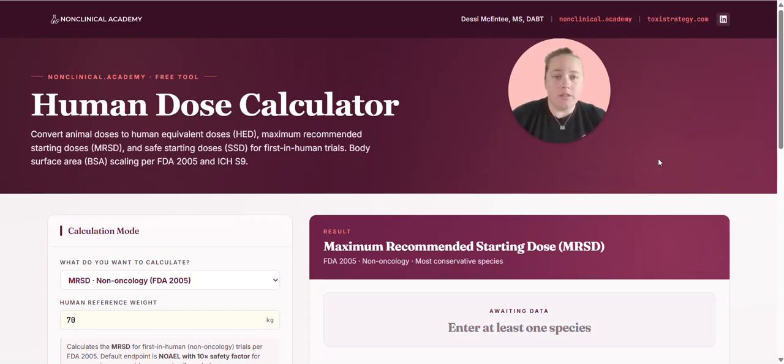So you've run your tox study, now you have to figure out how to get that tox study into the clinic. The biggest thing about non-clinical studies are that the NOAELs and the AUCs and all the data that you get from that, the overall summary and what the study director establishes as those last data points, those last dose levels, that is what's used to go into the clinic.